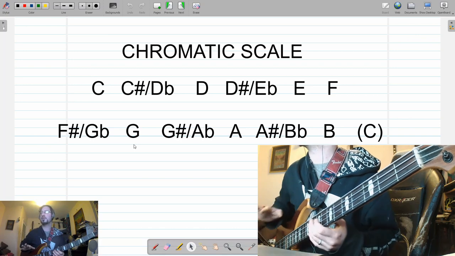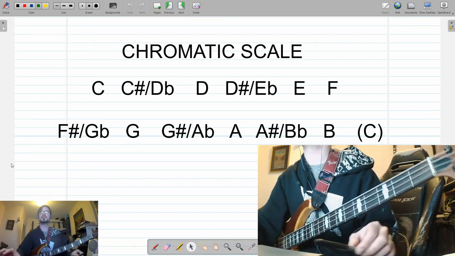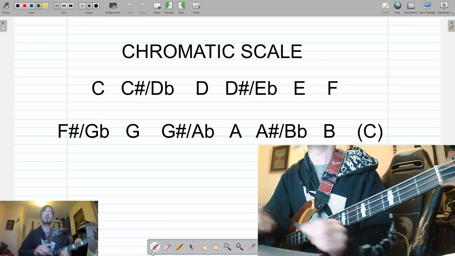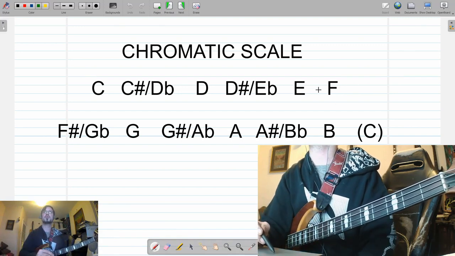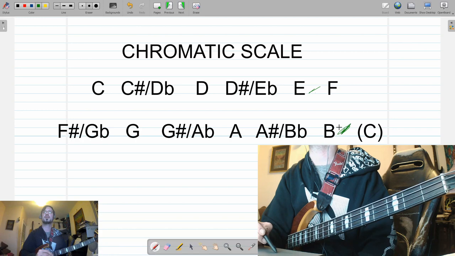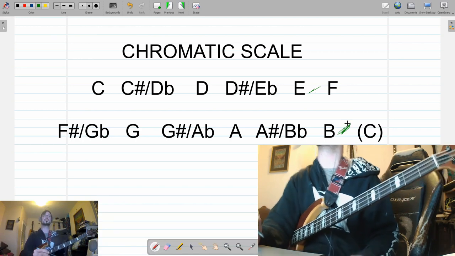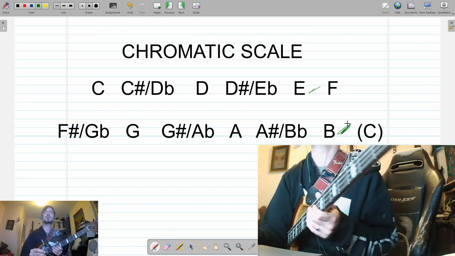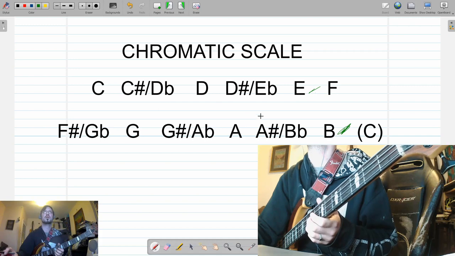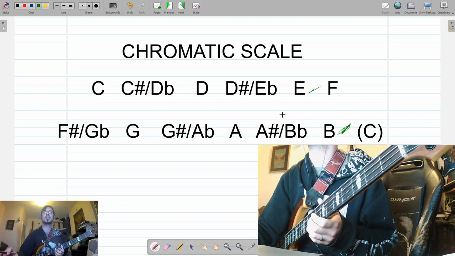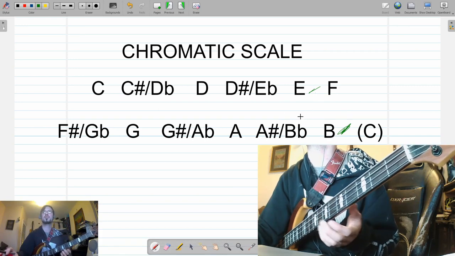So you need to memorize this, and the thing to bear in mind is that they all have sharps and flats in between them except for this note here, E and F and B and C. So if you just go up the alphabet, say you start on A, B, C, D, E, F, G, A, that's how the pattern goes.